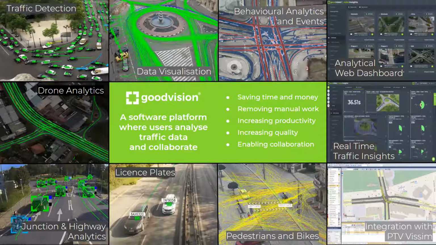We also have the license plate recognition, so there's ANPR. That's something for OD surveys and a broader connection of cameras. So if you've got multiple cameras over locations, you're able to pick up the movement of vehicles from one camera to another camera using the license plate recognition. So these are just the areas and the points that we've got here.